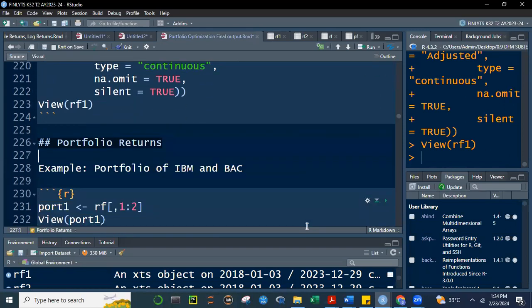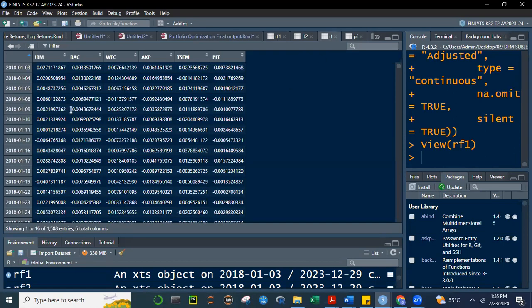So let's now go to what we have done so far, which was to compute for the individual stock returns. Okay, the RF1 XTS object that we generated, or the RF object that we generated, consists of the daily returns for each of the individual assets.